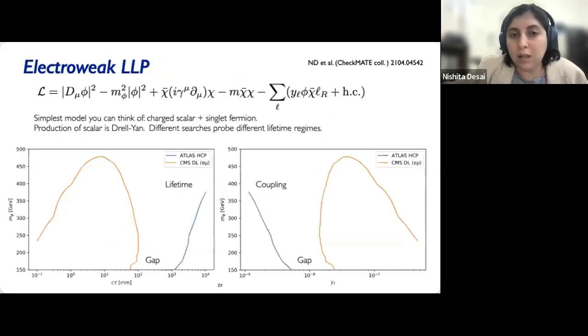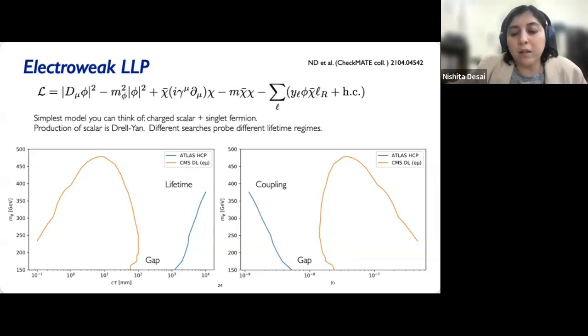For that, we have this whole reinterpretation framework where we try to reproduce the experimental analysis as closely as possible, making use of the efficiencies that the experiments provide. These are all publicly open. One of these codes is CheckMATE, which I work on. Hopefully this will allow other people to make use of these published results for their own models.